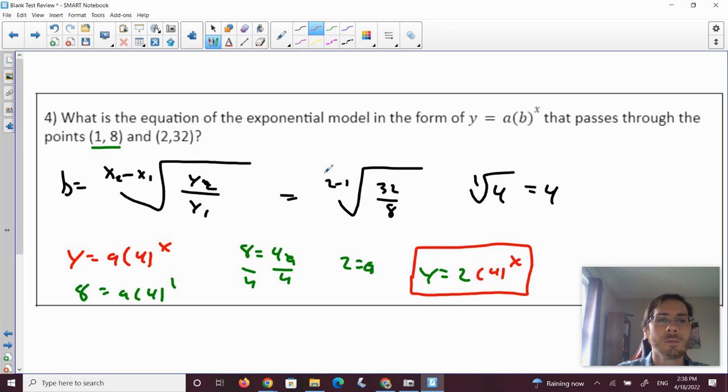So again, this whole thing with the b, this is if we're given 2 points that are kind of wildly away from each other. We could also notice that, hey, we're going up by 1 and we're multiplying by 4. So we know that 4 is going to be b. That would be a logical way to do it. But let's say you didn't want to do it the logical way. Let's say you want to do it all algebraically. There is the formula. You can use this formula for it. So that's number 4.